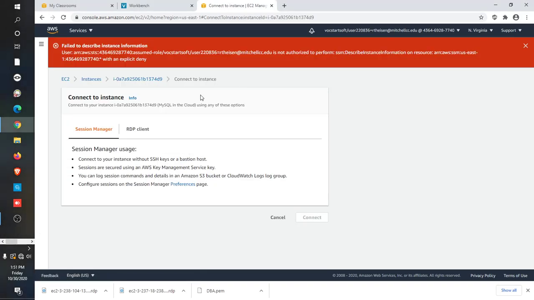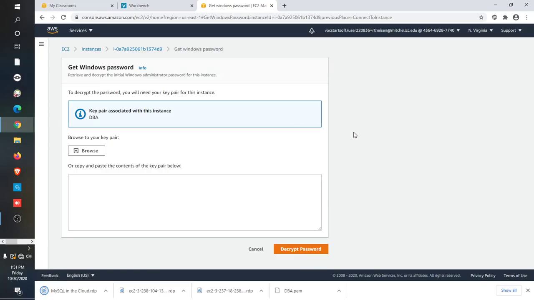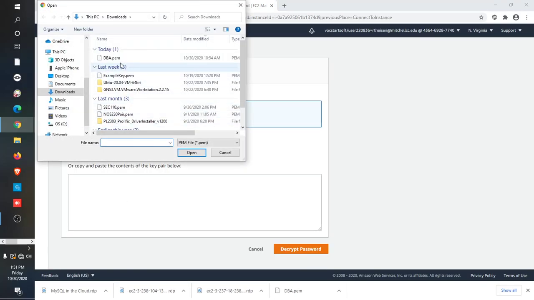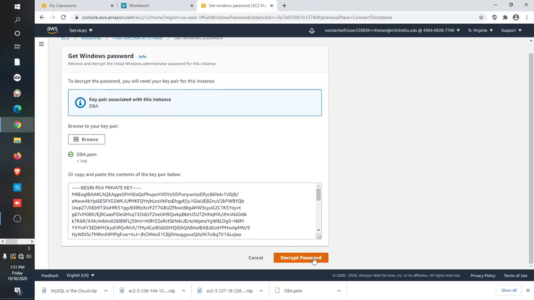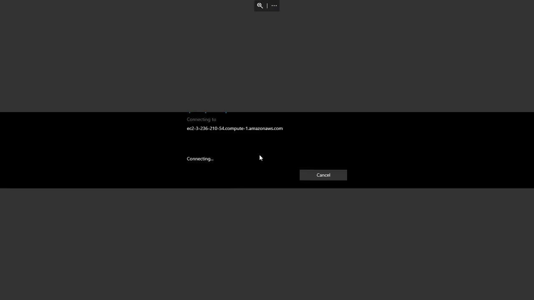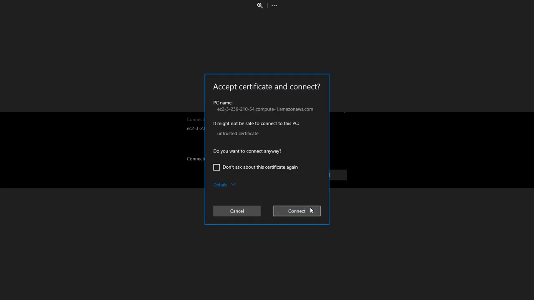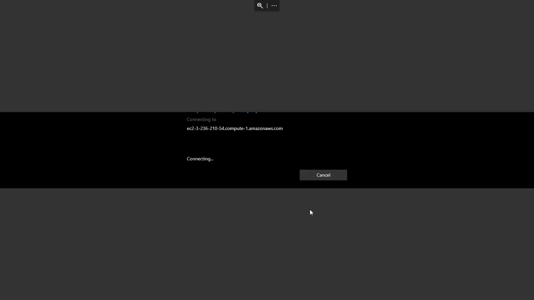So I'm going to go ahead and connect into my server. Of course, we've gone through this process. You have to use your decryption key that you generated during the setup of your instance. Copy your password into RAM, and then download, which I already did, the remote desktop file. Once you click on that file, it should ask you to connect to it. You can right click and paste in that password you copied. It's going to log you right into Windows Server after that.